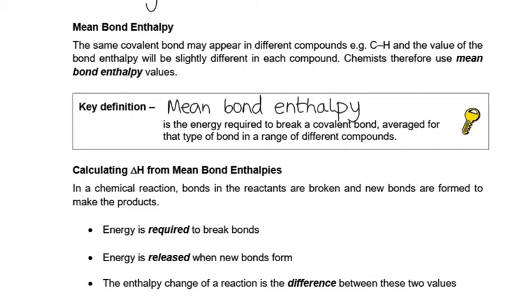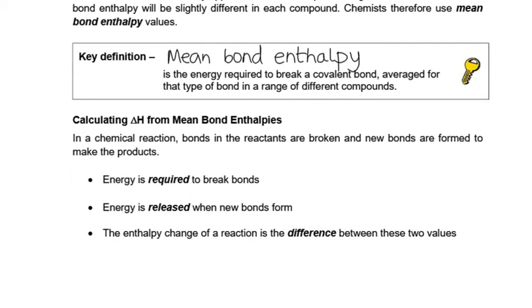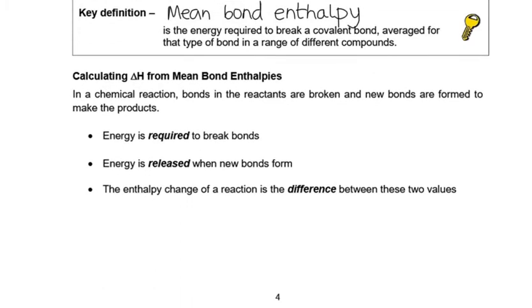Right. What we're going to do now is do the bit that you've done at GCSE, which is how would we calculate this enthalpy change? You may have called it energy change, when we know some values for the bonds. And at GCSE, you will have probably looked at, I need to break all the bonds first of all, then I'll make some new bonds, and the difference between those 2 values is going to be the energy change, or in our case, the enthalpy change.